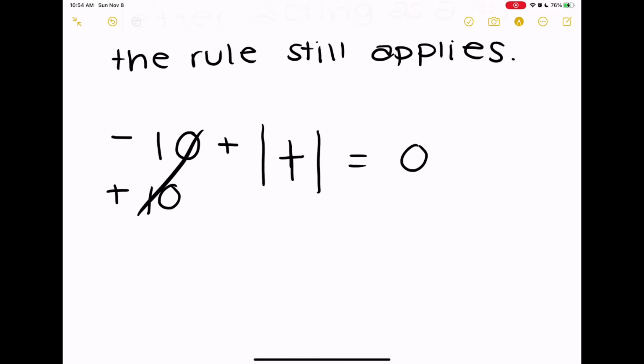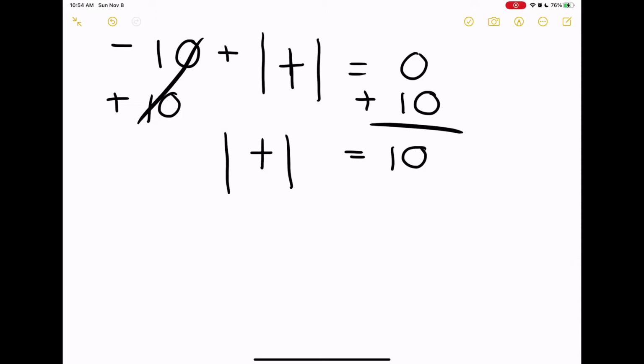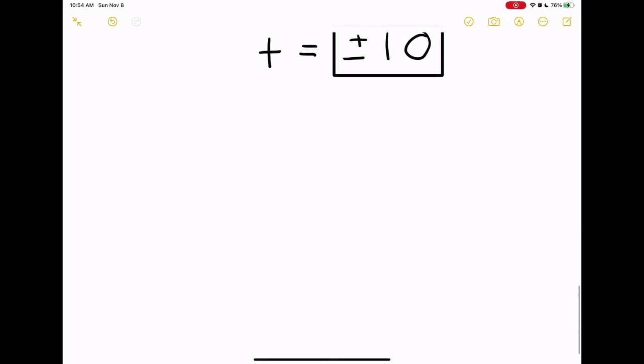But in this case, let's say we add 10 to both sides, then we get the absolute value of t is equal to 10. And remember, if positive 10 or negative 10 are placed in place of t, it would still equal 10, no matter if it's positive or negative. You can write a plus and underneath a minus sign like I show, or you can just write negative 10, comma, positive 10. Now let's do another problem.